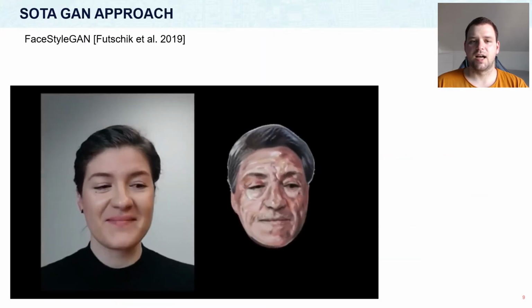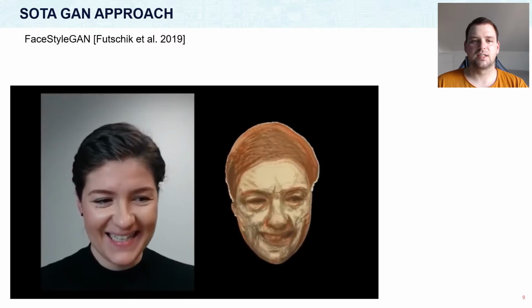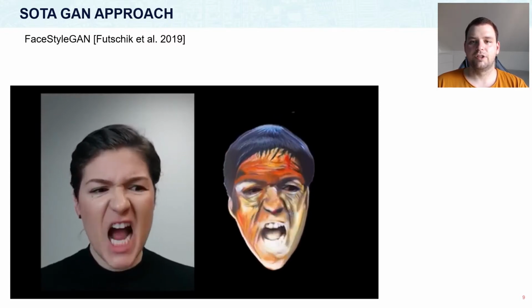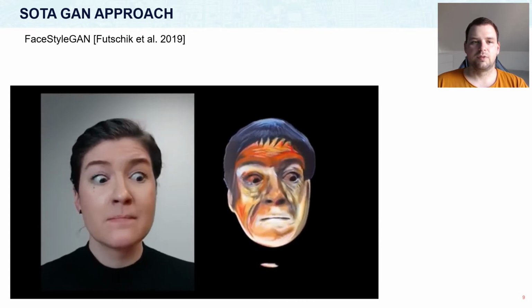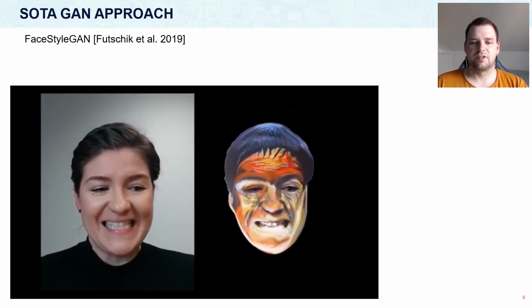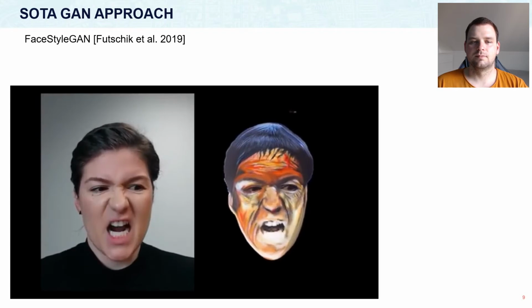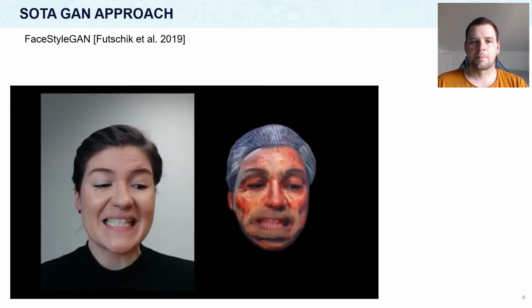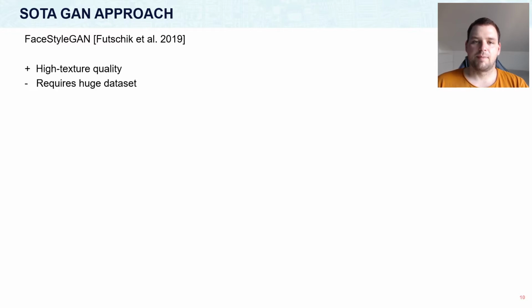To approach this challenging task, we draw inspiration from the recent success of image translation networks, for example Fišer and his colleagues' Stylization, which is able to perform semantically meaningful style transfer to faces. This approach is capable of delivering high-quality stylized results in real time, but it requires a huge dataset for training.